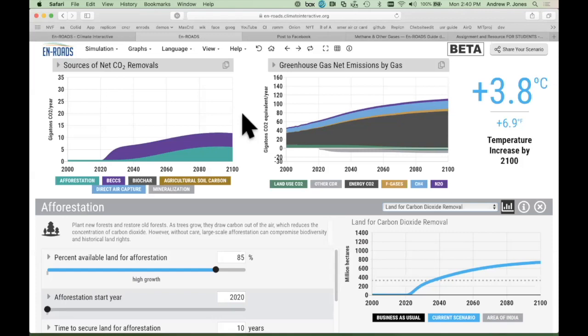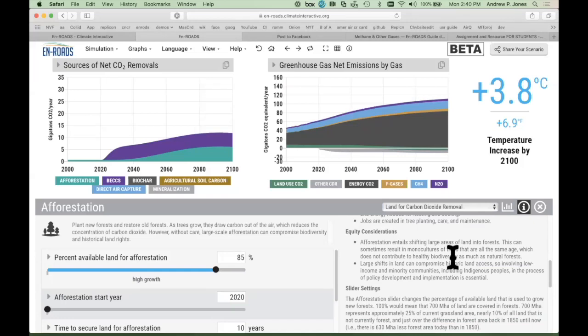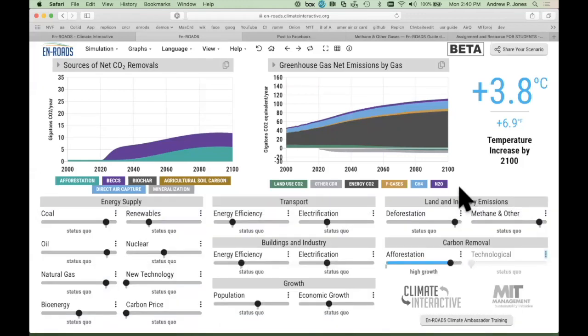How would we do that in a way that preserves biodiversity, that doesn't dump the problem into other areas? Under the I button, there is what we call equity considerations. Don't just optimize for the climate and sub-optimize for other things that we all care about, such as people, such as other species, such as things that your group really cares about. And there are some tips here about what those might be, but you can imagine them as well. So those are some important graphs that we find really help you understand what all the drivers are here. What are some of the things that I'm doing?